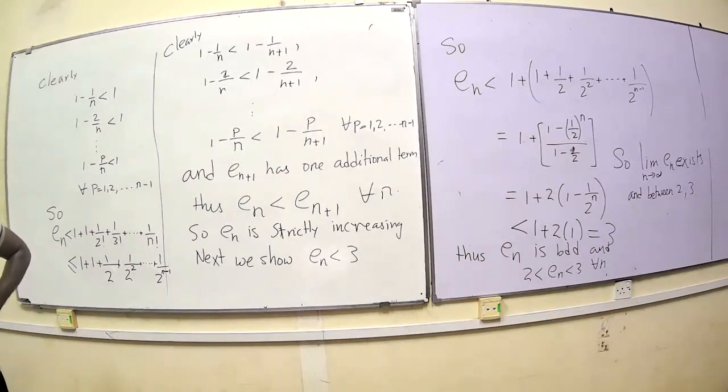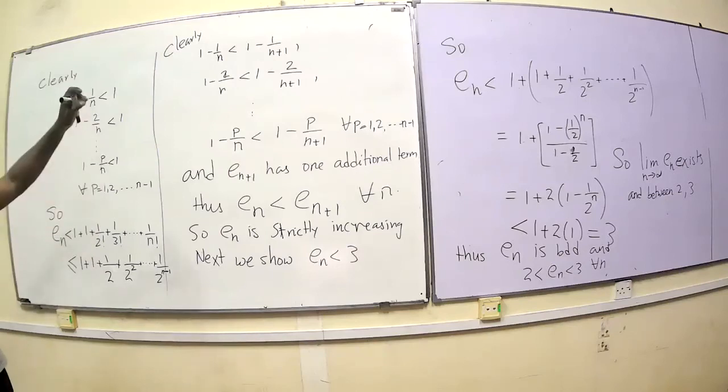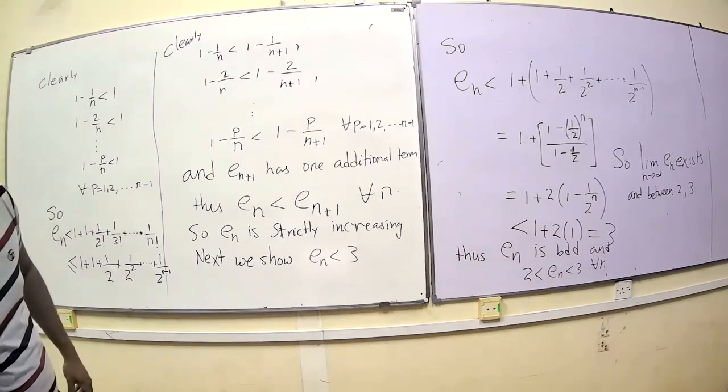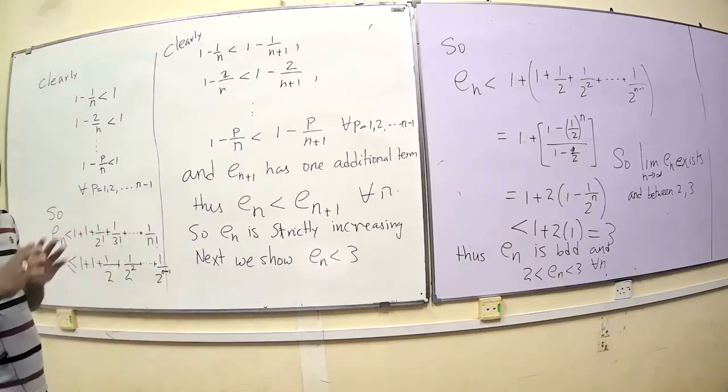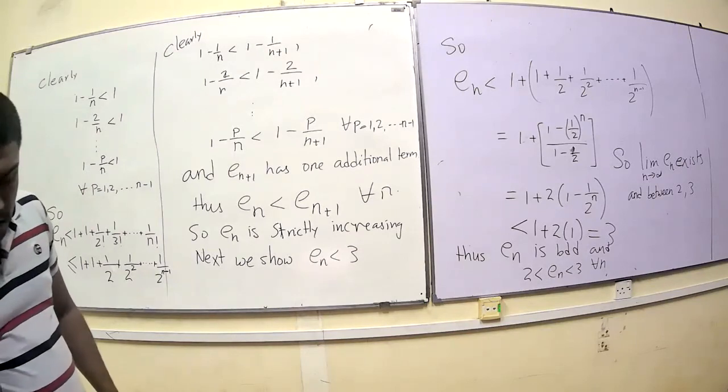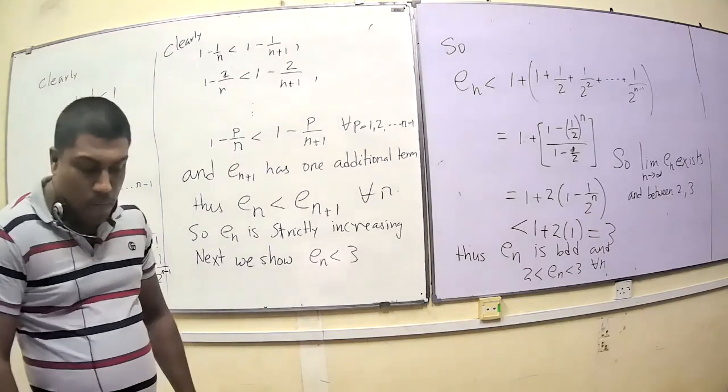So we will stop here, and in the next class, what we are going to see is what we mean by a subsequence. So far we are talking about sequences. In the next class, we are going to talk about subsequences. That is taking a small piece of a sequence within a sequence, and then we are going to see the properties of that. So that we will see in Monday's class. So we'll stop here and then continue on Monday.